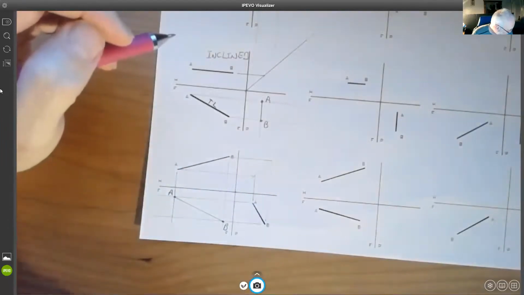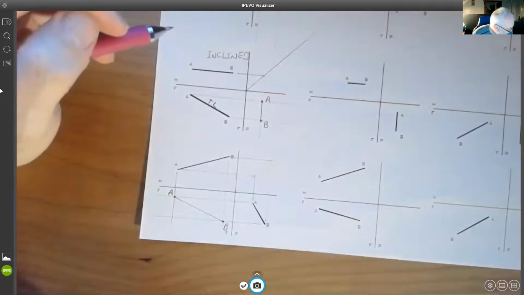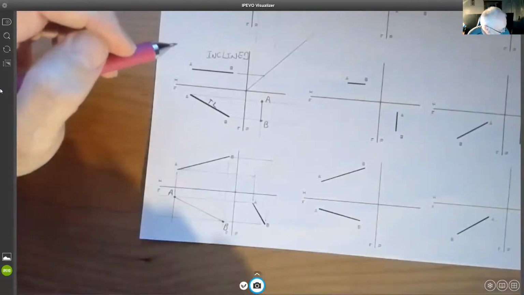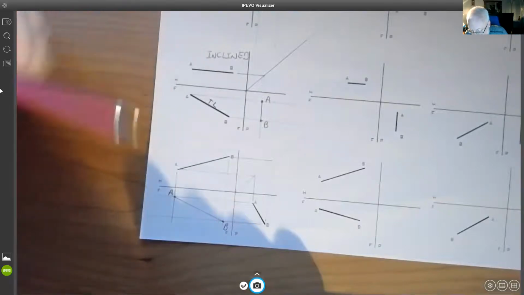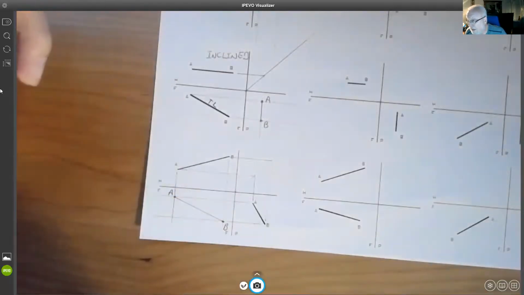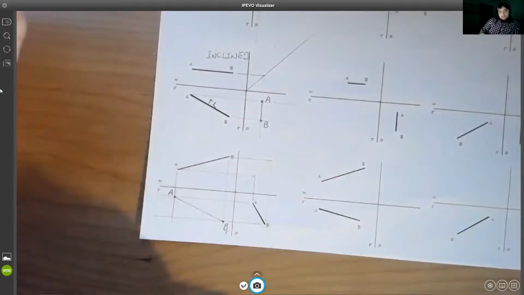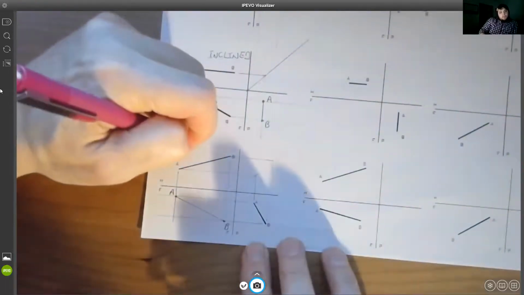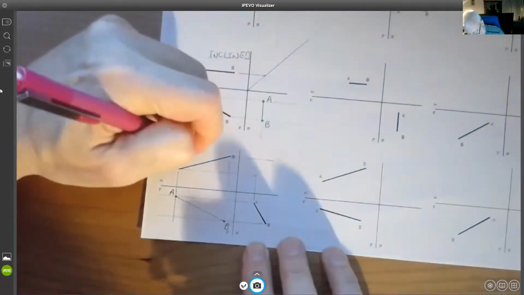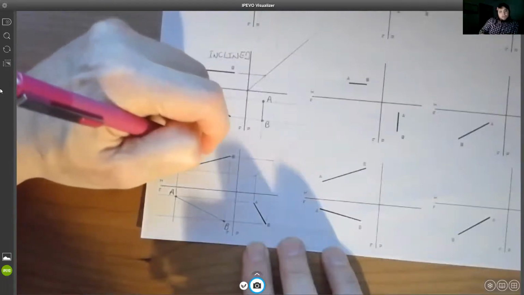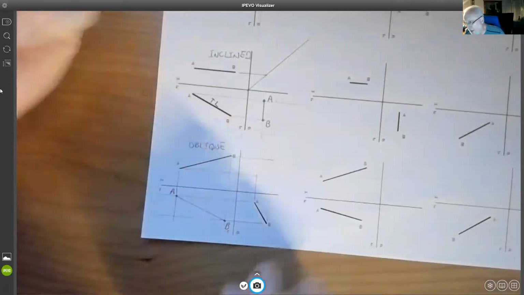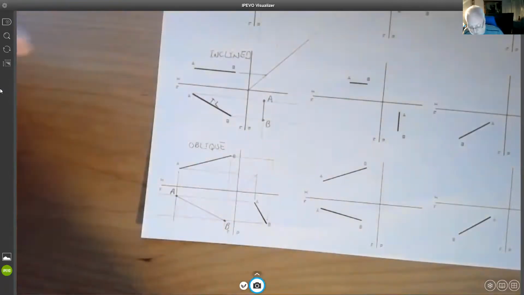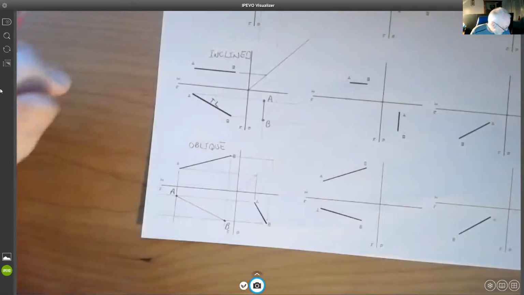And let's see. Matt, what kind of a drawing is this? Is this normal, inclined, or oblique? And why? Oblique. Okay, it's oblique. You're right. Why is it oblique? Because there's no straight lines, I guess. They're all angled. They're all angled. Yeah, that's one of the big clues on obliques.